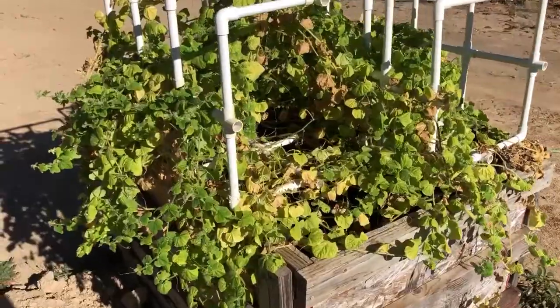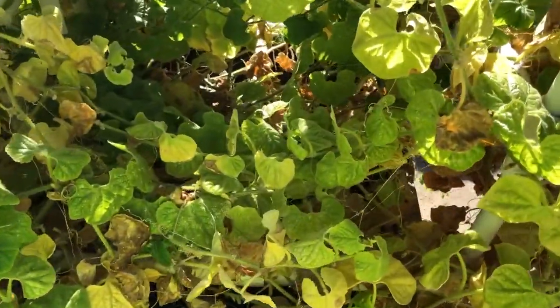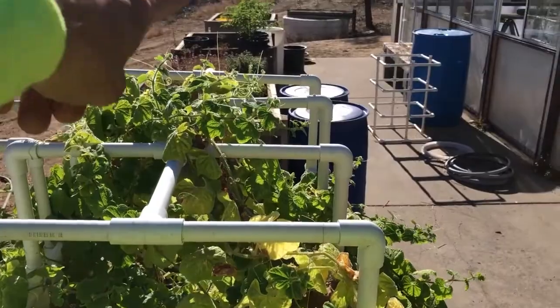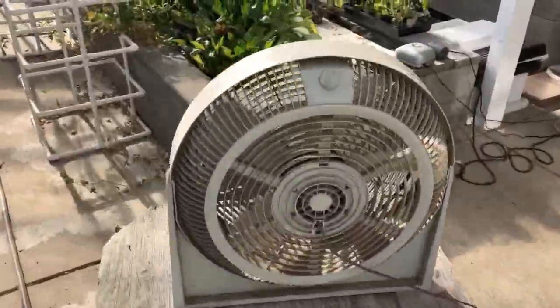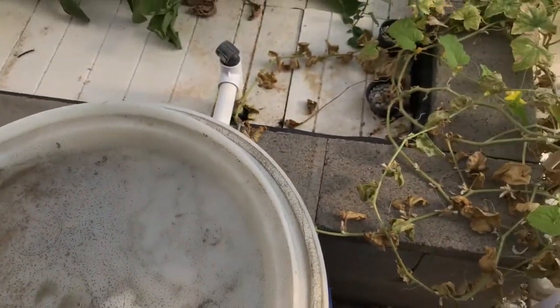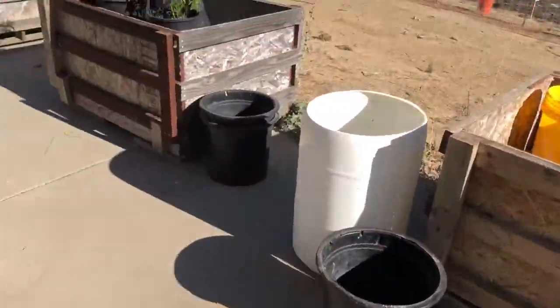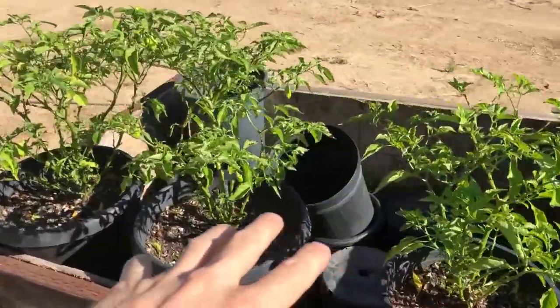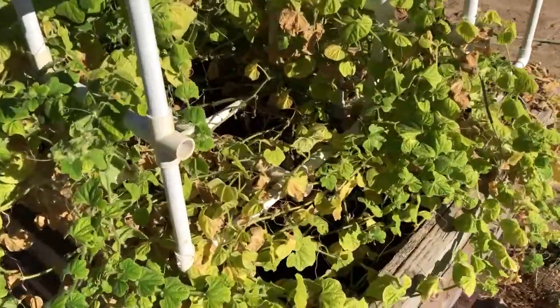Now over here, these are Kiwanos that I was sent by Papa Pepper. And these have been a struggle too. I don't know what to think about it. When it comes to those peppers and these Kiwanos, I have given them all kinds of fish water. When I come in here to the aquaponics every day, I take the cloth filter from my filter, rinse it out, take all the water from that, put it in a bucket, and then I dump it out here. So these Carolina Reapers, these Kiwanos, these plants have gotten some super good fish nutrient water.